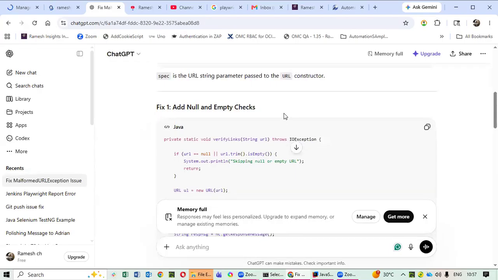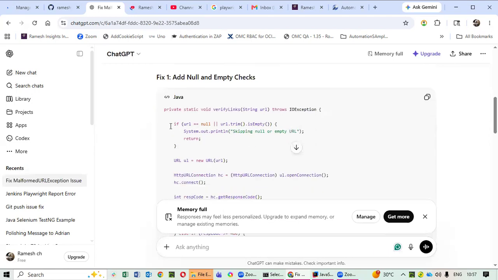See that we are getting a URL value null. So you have to handle that null check. So this is the null check you have to handle.